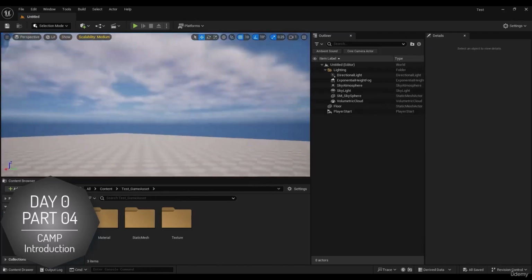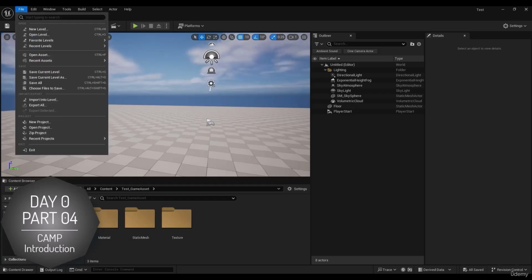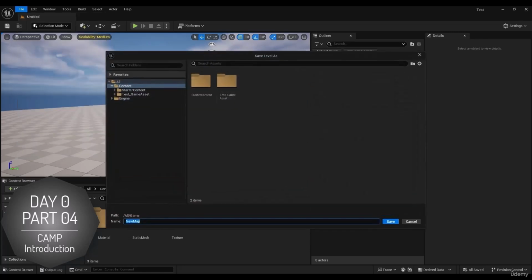When I do this, it creates a level for me like this. In the outliner, I can see that a series of elements have been added. I don't care about these. Now the first step I take is to save my level. Just as I explained to you before, as long as you don't save something in Unreal, it won't show it to you when you close and reopen it. Well, I come here, File, and click the Save Current option.